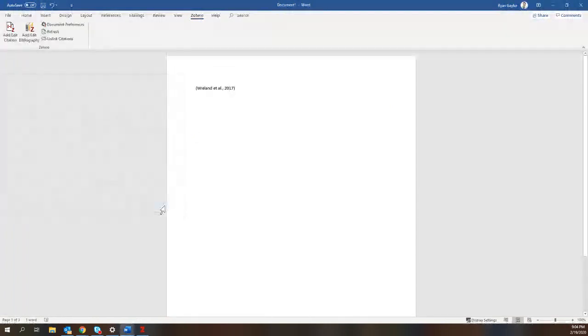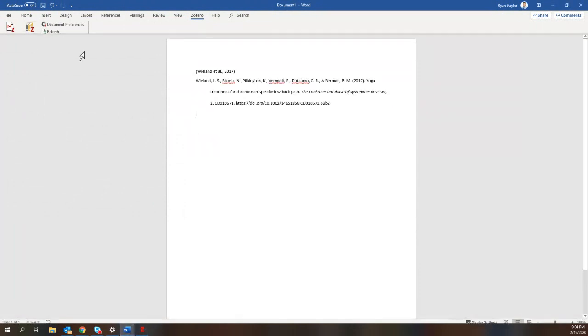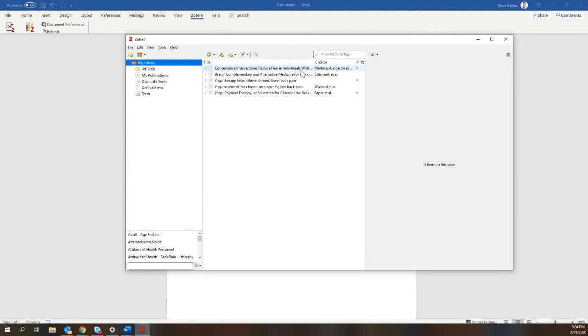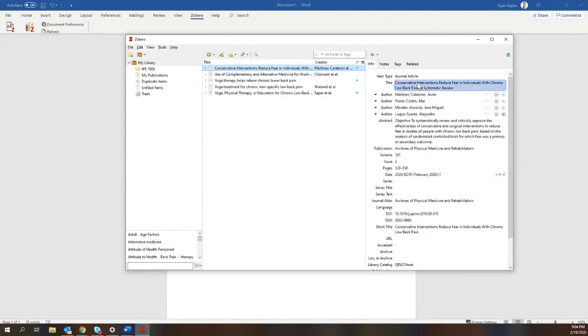Let's do this one as our in-text citation, and then add edit bibliography, and there it goes. It gives us that right afterwards. So yeah, actually this one's weird because it actually did the sentence case for us. I wonder if the other article needs to be adjusted. Again, sometimes you can do this, like this one right here. It actually, for some reason, brought the information in wrong. I think I know why, is because we brought it over not with the browser tool, but rather did the RIS file, so maybe it just kind of messed up the formatting.